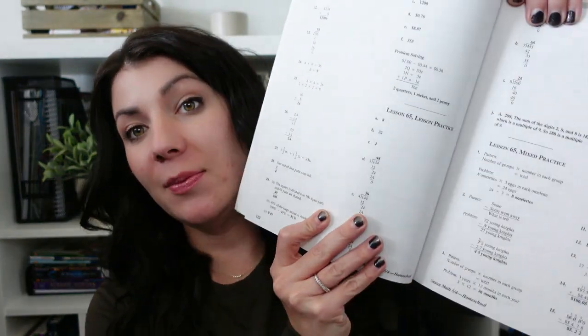One of the main reasons we switched is my fourth grader is just very to-the-point. She was getting distracted and discouraged from all the fluff in The Good and the Beautiful, and she wasn't really retaining the lessons. I needed to find something more black and white — and no pun intended, Saxon is literally black and white. There is nothing beautiful about these textbooks.